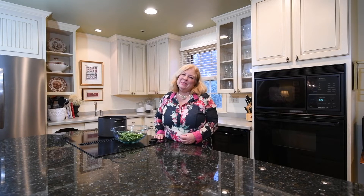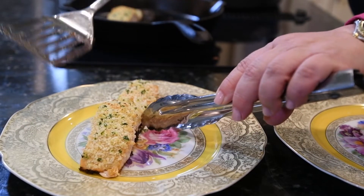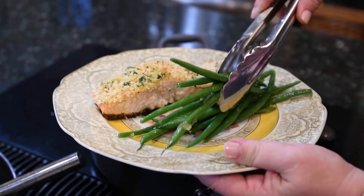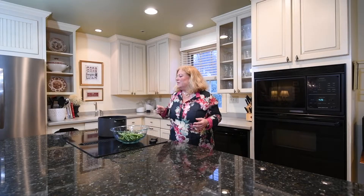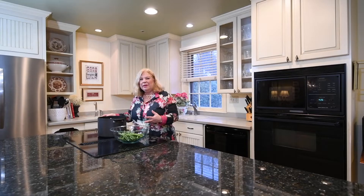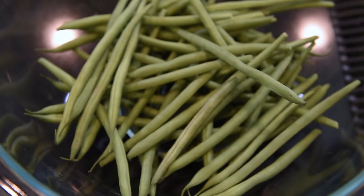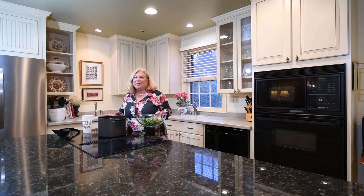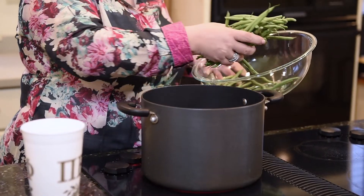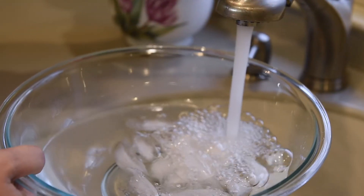For a special dinner this evening, I'm going to make a panko crusted salmon that's really delicious and light, and then sautéed French green beans with shallots. So I've got some water on the stove. You can salt this water if you like — I've put a little bit of salt in here. I'm waiting for it to come to a boil. These are the French green beans, they're called haricots verts. So our water is boiling — I'm going to take our beans and quickly let them cook. While they're doing that, I'm gonna make an ice bath.